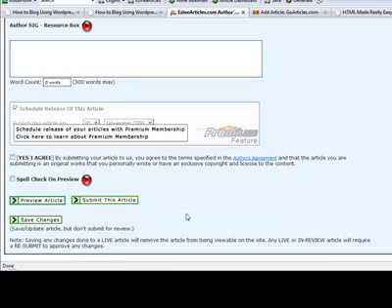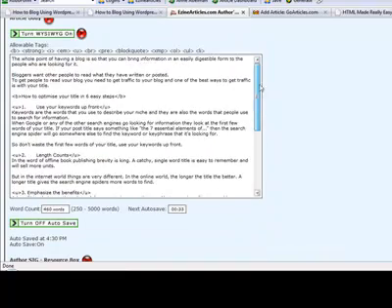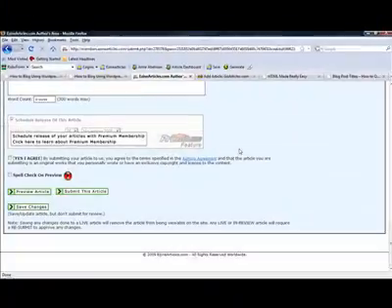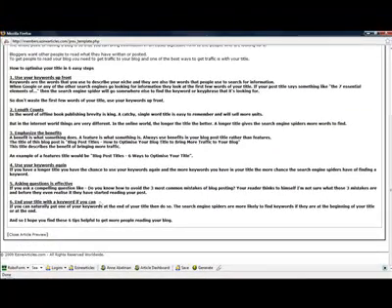Now I also want to show you what happens if you forget to close off one of your HTML tags. So if I've got bold here, and we saw how that looked before with my title, and if I don't close off the bold, so if I just delete that little bit of HTML, see what a difference this makes. Right, now you can see that because I didn't close off my bold, the rest of the article is in bold.